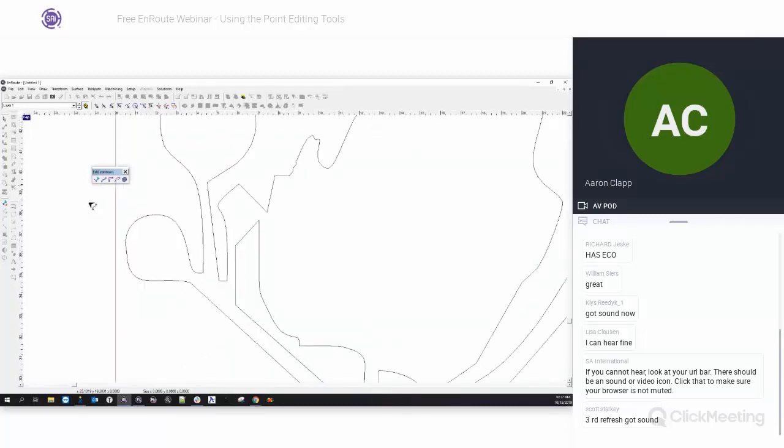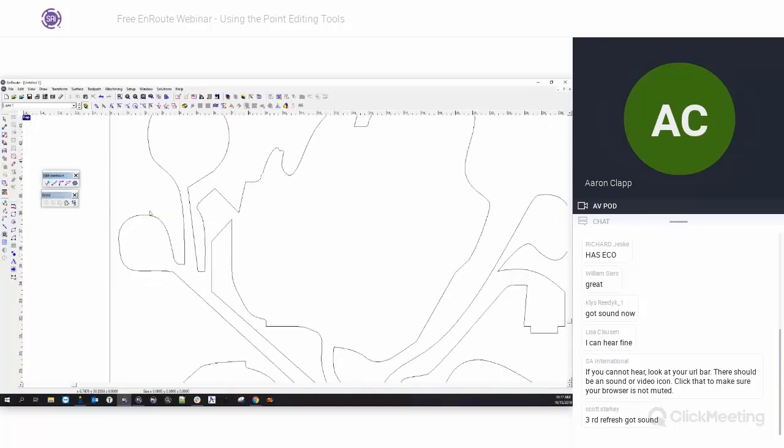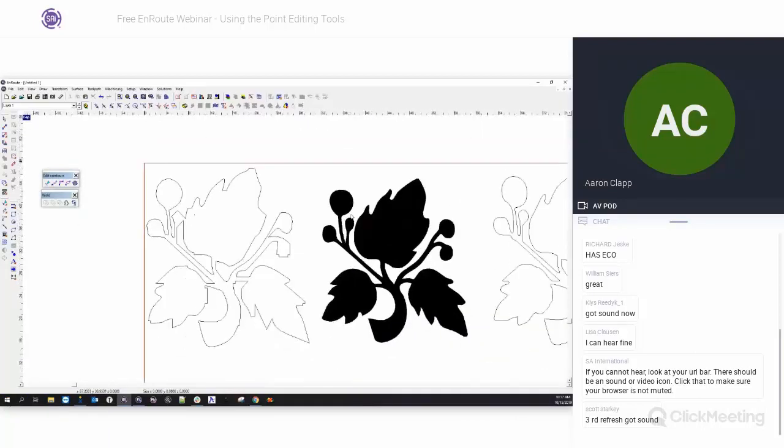Another useful one we're going to talk about next is not located in this toolbar, but in the Weld Join toolbar, and that's the cut by line. This one's kind of in a weird position, so it's not within the rest of the point editing tools. But if we look at this graphic, we see that this main leaf over here is not connected to this little tiny piece over here. And over here it is.